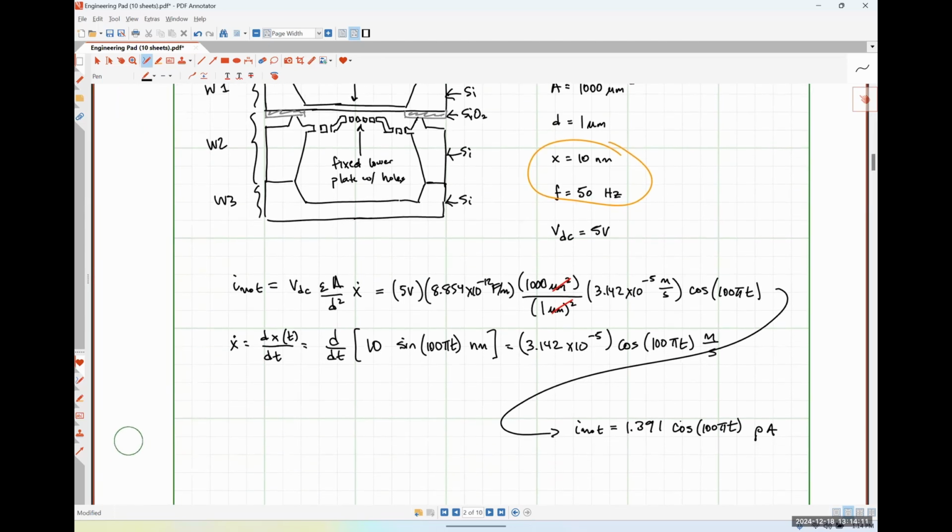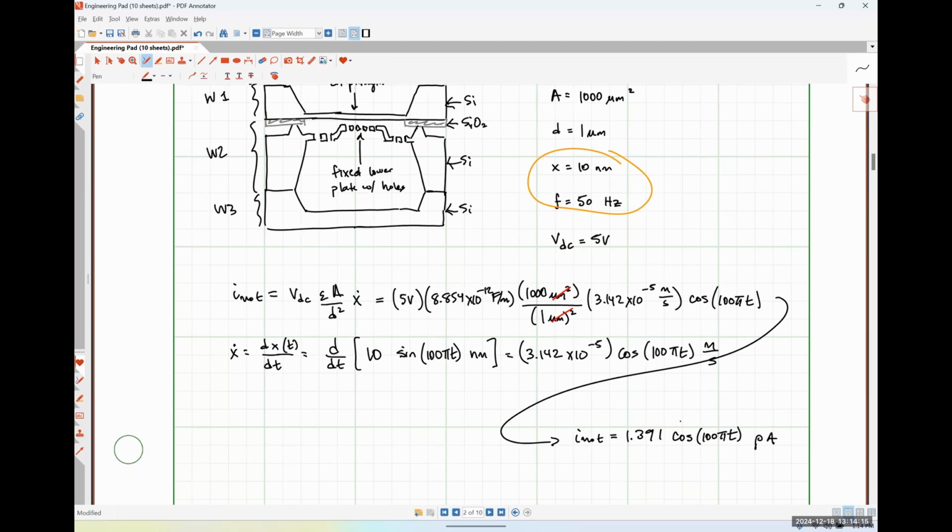All right, so if our frequency of excitation were to increase, what would happen? Our motional current would get larger, right? Because it is a rate of change based thing, right? So the faster that we are able to vibrate our plate, the higher our output signal, our motional current in this case, should be. Realistically, we would probably need to tune our diaphragm in such a way, so probably through some sort of mechanical trimming, so that the displacements that we were seeing weren't on the order of 10 nanometers, because obviously if the amplitude of our oscillations is also larger, our motional current is going to be larger as well. Right. So anyway.